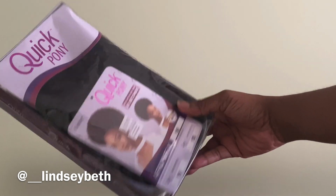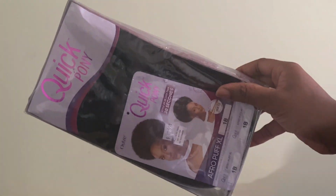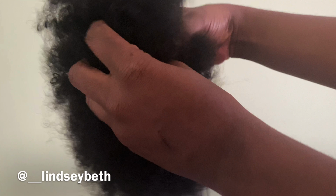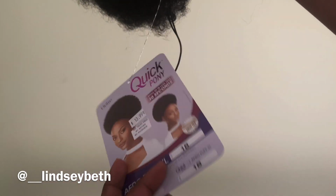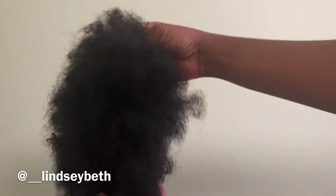For today's video we're just going to be doing a quick simple puff using this Ultra Quick Pony extra large Afro puff, and it's only $13.99 plus tax. So this is how the hair looks outside of the packaging. It's just a simple drawstring puff. Not as big as I thought it would be, but I guess it works. And that's just the card that comes with the puff and just the simple drawstring. It also comes with 2 combs.